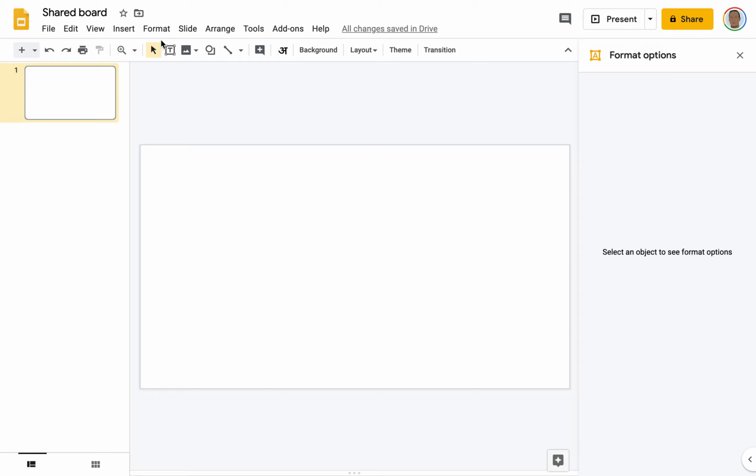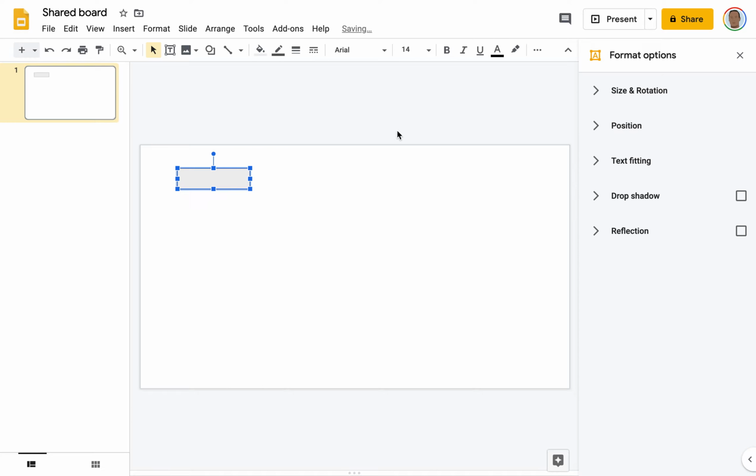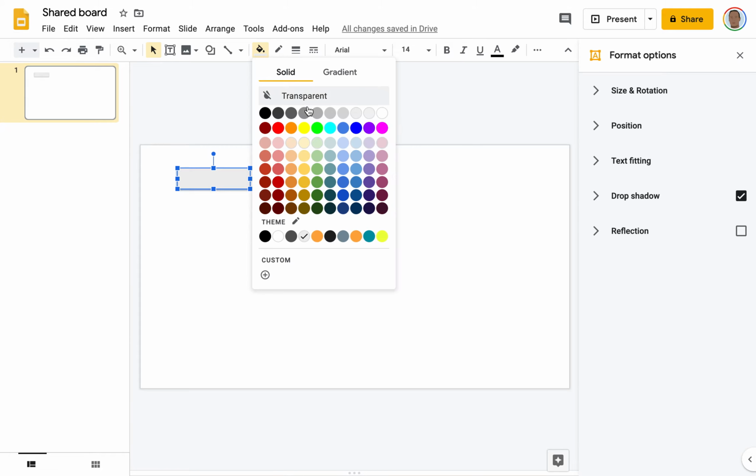But first, I'm going to create some placeholder notes that people can duplicate and add their own input. So the way I'm going to do that is just add a rectangle. And I'm actually very particular about the way I like it to be.